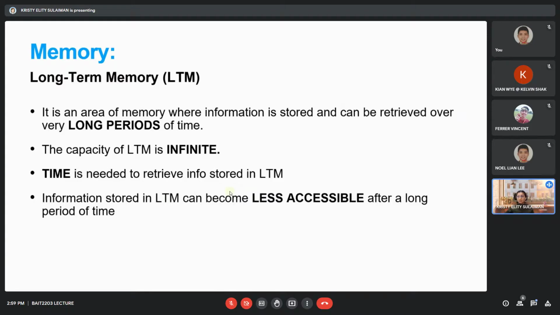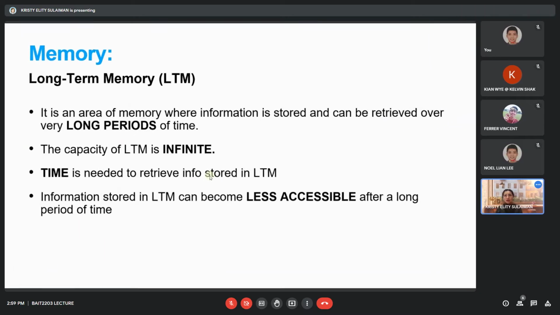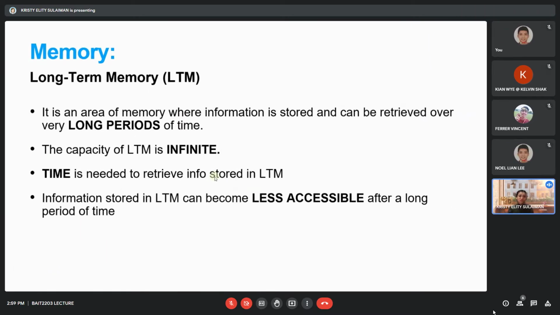So I don't have any information that I stored in my long-term memory for the past 2 years. For example, your part might be different. Maybe let's say what I asked you during the class this morning, like I asked you, do you prefer online or face to face? So you also don't know, right? You also, like, how do I do exams for face to face?